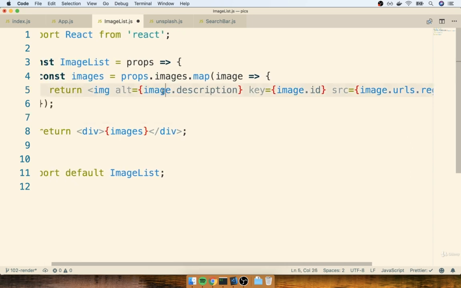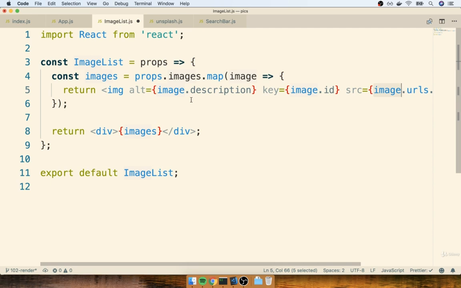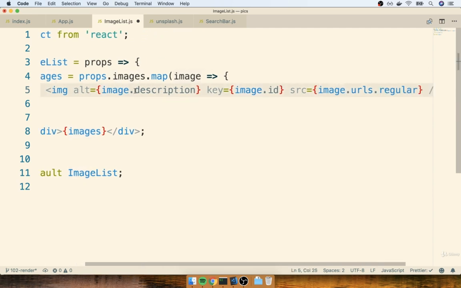You'll notice that we are referencing the image variable 3 times inside of this mapping function. So rather than referencing that variable again and again, we can just destructure out the 3 properties we care about inside of this inner function: description, ID, and URLs. To do so, I'll find that image argument and delete it.